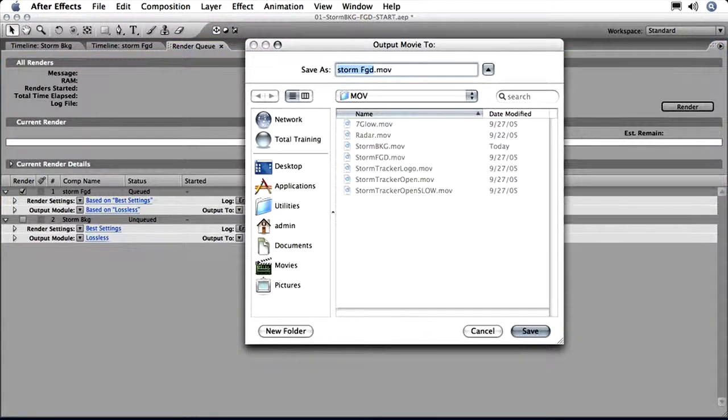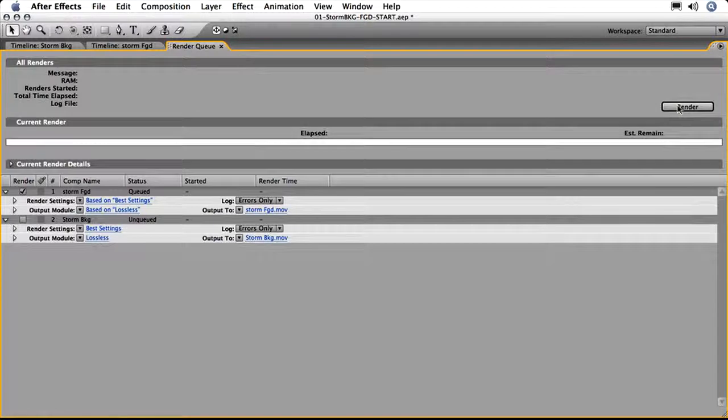From this point, let's put it in a place that we can retrieve it for later because we are going to do a final composite with all of our rendered animations. Now, you don't have to render this if you don't want to. I've already rendered all of these animations so that we could use them later on in our final composite. And let's just set it to render.